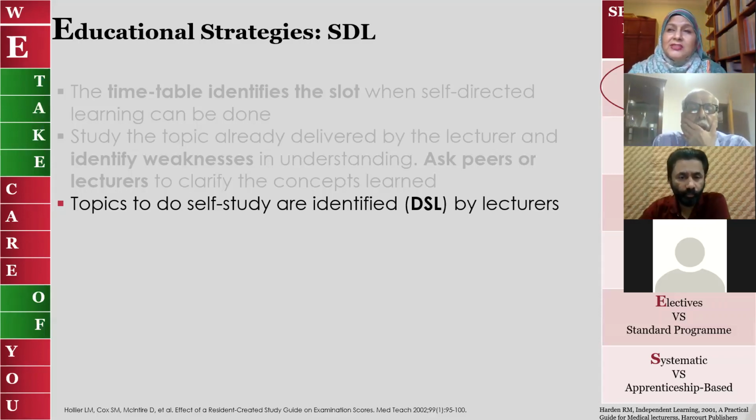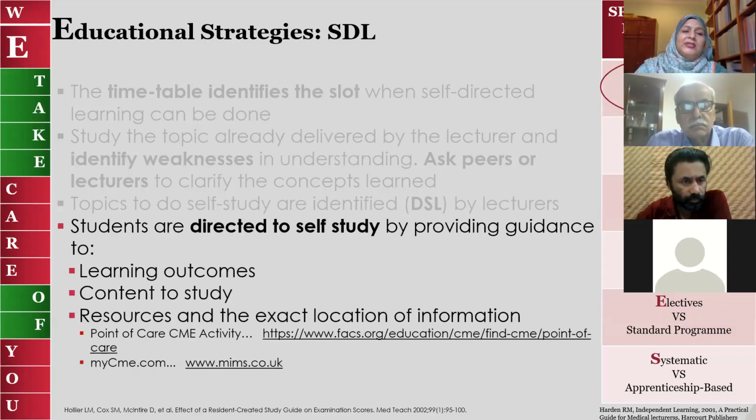there is a fixed learning module. So the fixed learning module is a DSL way of delivering a content, and the lecturers have to prepare the material for that. Students are directed to self-study by providing guidance to the learning outcomes, to the content of the study, and to the resources.